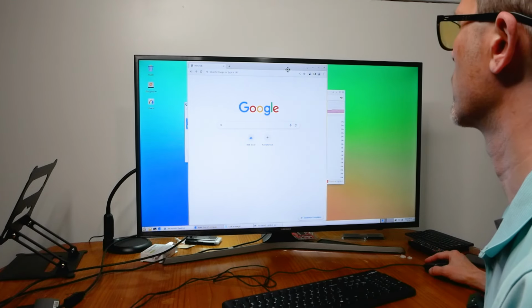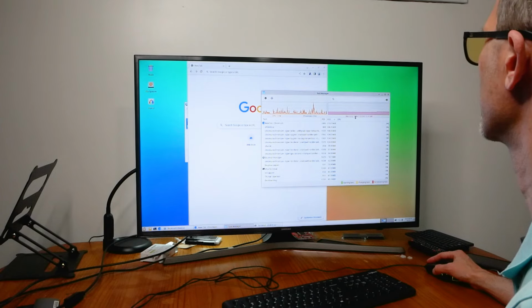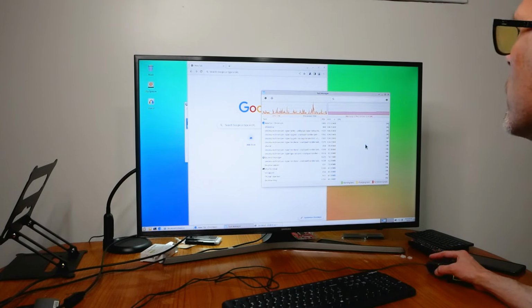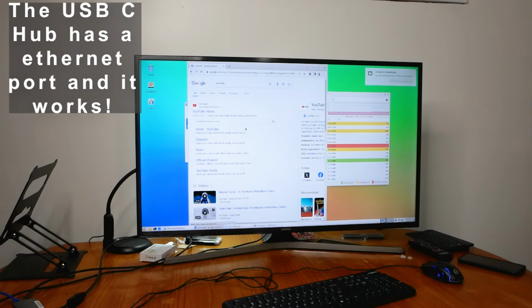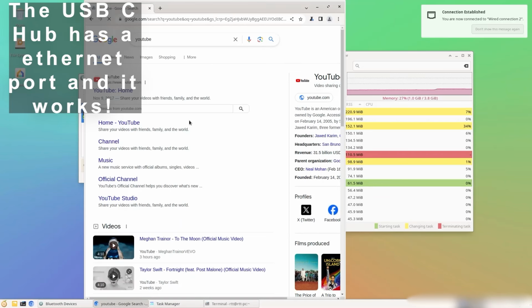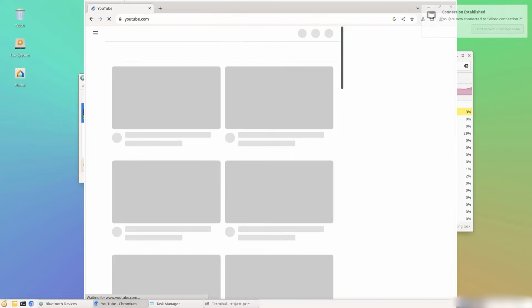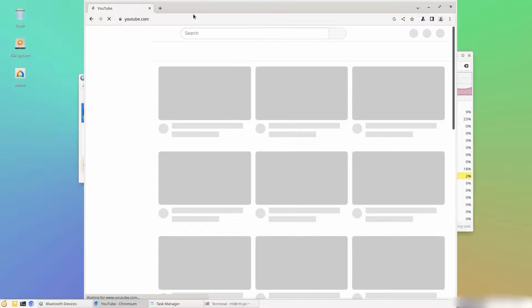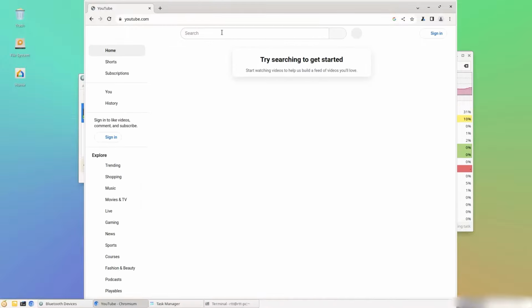We're going to test YouTube browsing. Currently have 1 gig of our 4 gig used of memory, and we're going to go watch a YouTube video. But as you see here, I plugged into the USB-C dongle, which has USB, which has an Ethernet port. It connected. A little bit slow browsing YouTube, but it's resolving it. You can see this is real time.